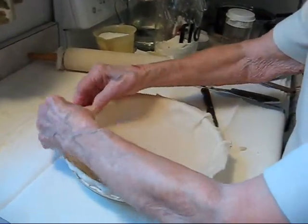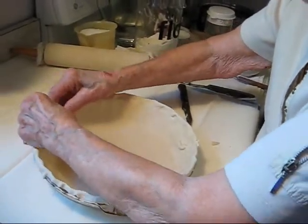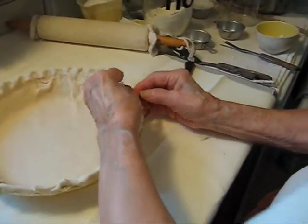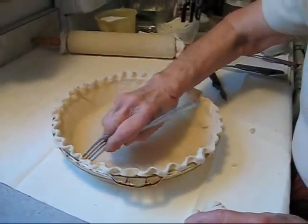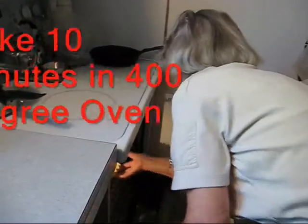I'm folding it over. I will prick the bottom and sides of the pie crust to keep it from shrinking. Fluting the edge. The oven is at 400, so we can put the pie crust in, and let it in for 10 minutes or until it gets a little bit brown.